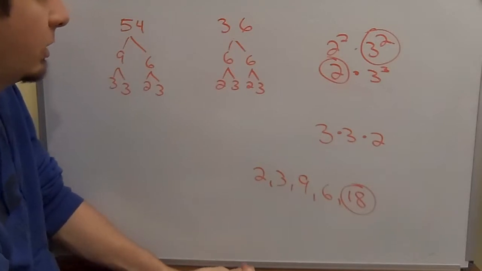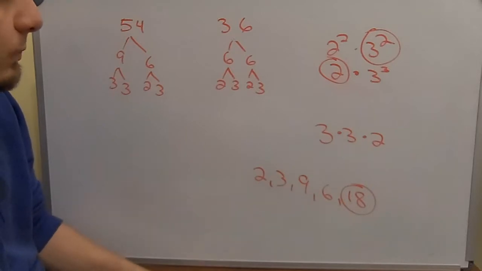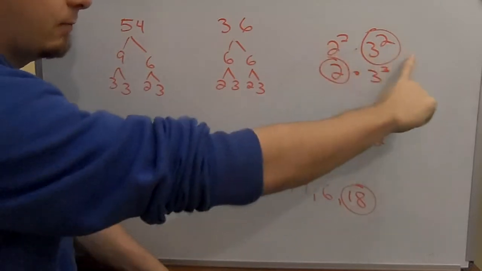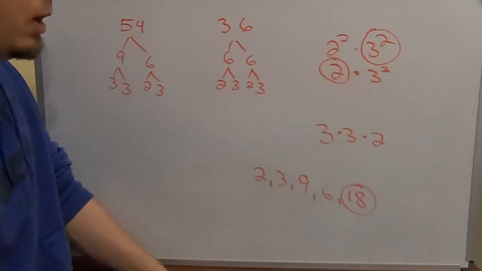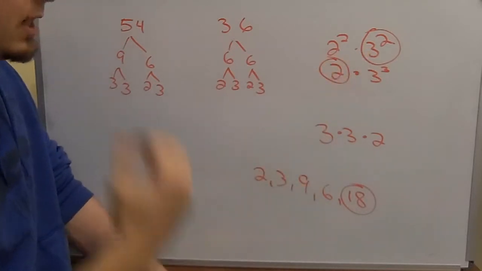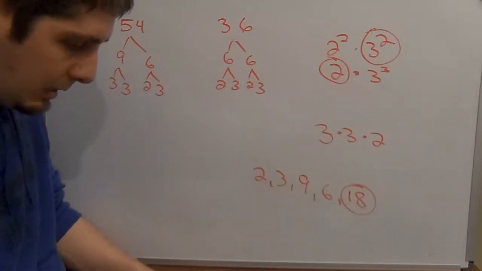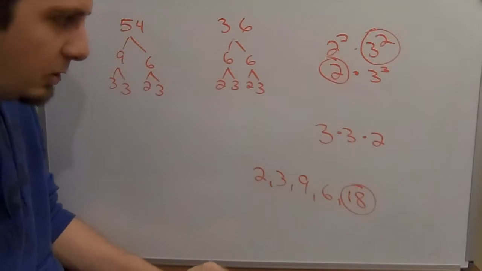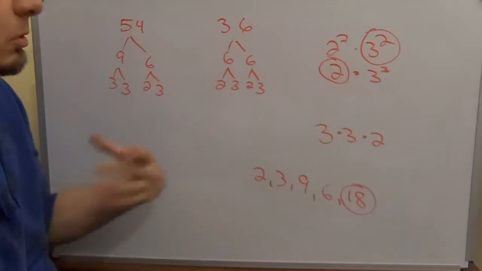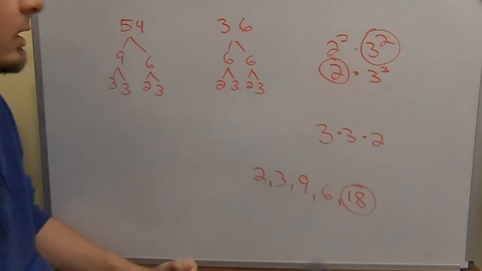So the short of it is, if you want to find the GCF using prime factorization, you're going to factor tree both numbers, write their prime factorizations out, find the prime factors they have in common, like we did here, and then multiply those prime factors together. So the 3 times 3 times 2, which gets us 18, and that'll be your GCF. And if you aren't 100% clear on why this works and you want to know that, please ask a question in class and get a hold of me.